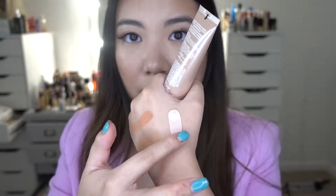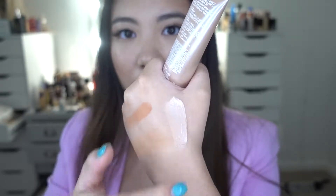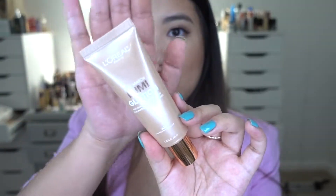In my opinion, the bronzer might be a better value because it's twice the size but only $1 more. Moving on, I have a glotion that I really love — it's from Target. It's the L'Oreal True Lumi Glotion, and I got shade 02, Light Glow. I've been using this for a little while now and I really love it. Here is the product in a squishy tube. Look how natural it looks — a nice light champagne color. It's around $12 and I think it's a great value.